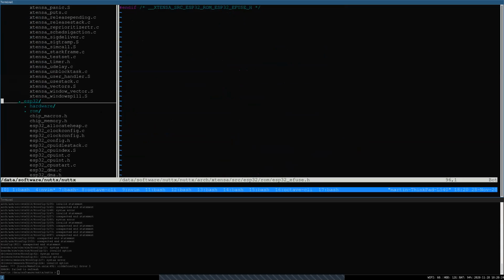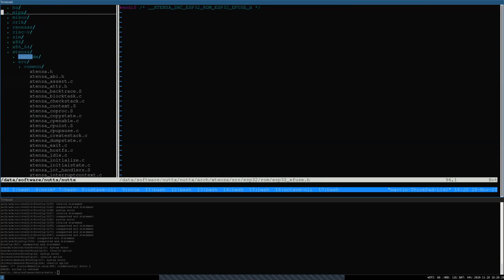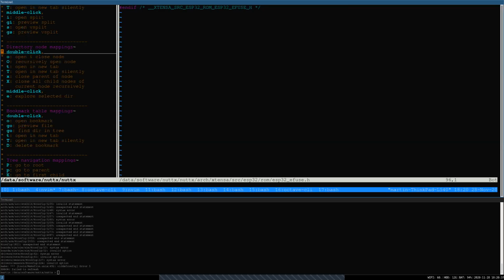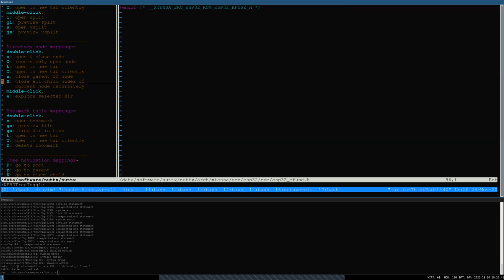So this is the basic idea of how the source code is organized, and inside this file you create the logic to get the driver working.